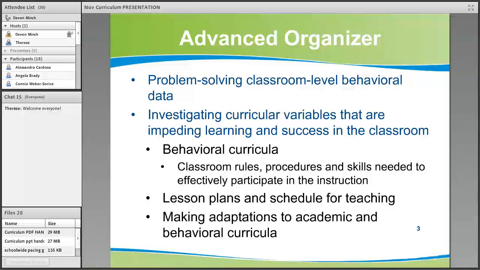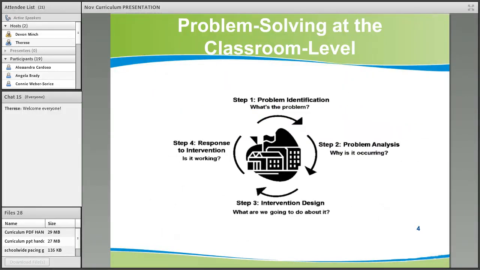I'm not going to spend time on that during this session because it was already reviewed, but again, this is the context of this presentation, going over some of the curricular variables that might present as barriers to success in learning in the classroom. So we're going to go over what your behavioral curricula is, some lesson plans and schedules for teaching, and then how to make some adaptations to address student needs.